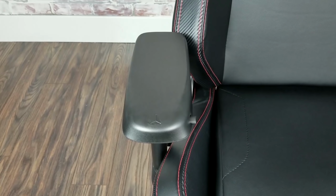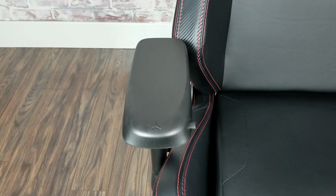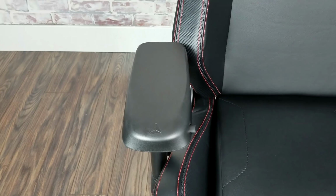The armrests on the Omega are identical to the armrests on the Titan, so I have had a pretty extensive look at these specific armrests. In terms of the comfort of the armrest padding, there may be more comfortable armrests out there, but I can't imagine what a more comfortable armrest would feel like.